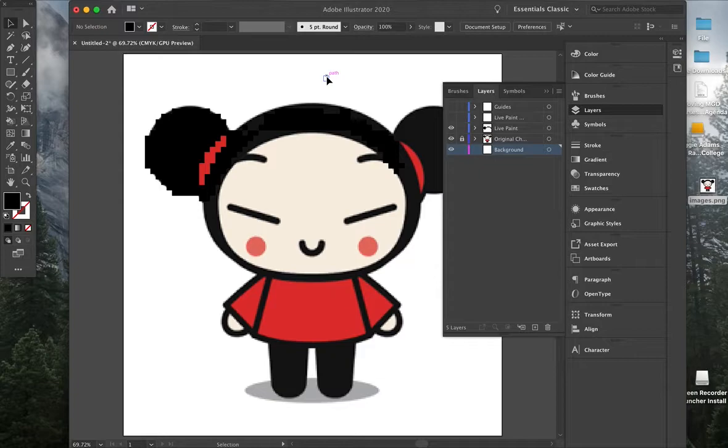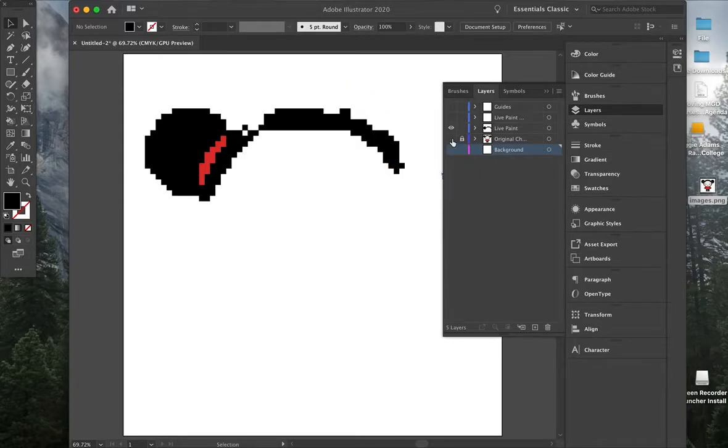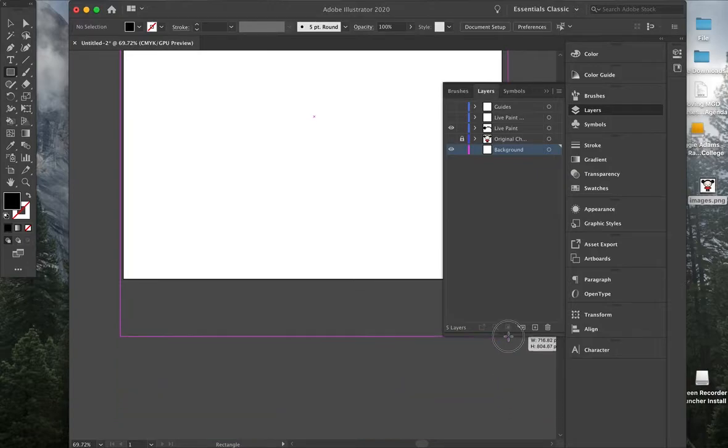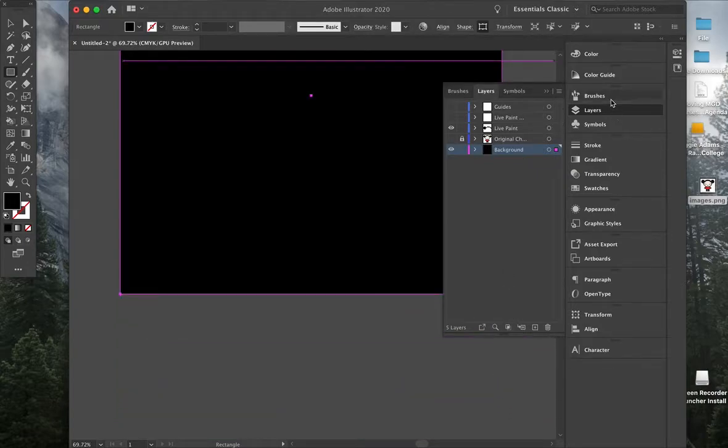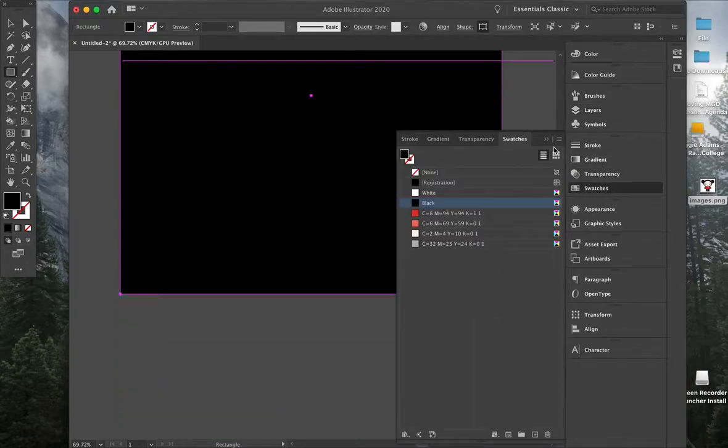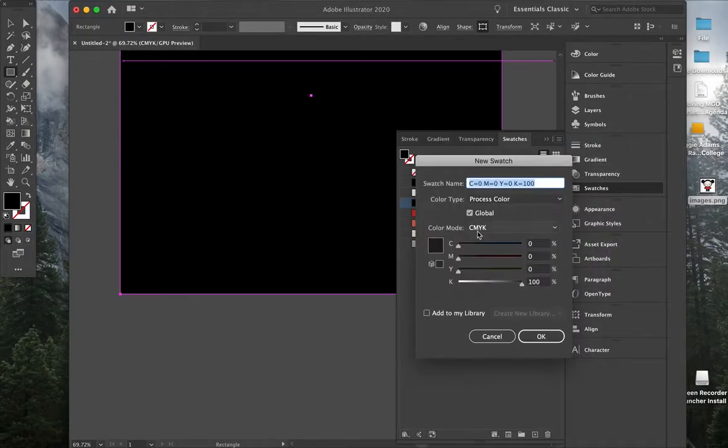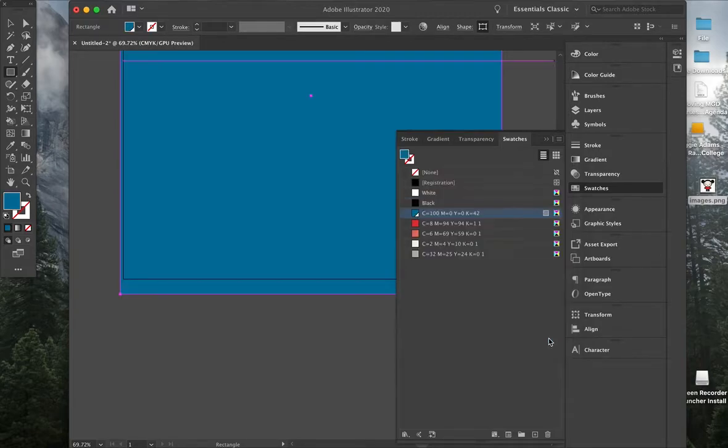It cannot just be left white when you turn this in, because what we're going to do is go to your background layer and add a box of a color that you don't have. Let me turn this on for a second. So I might go to a new swatch. Let's just say it's a blue color.